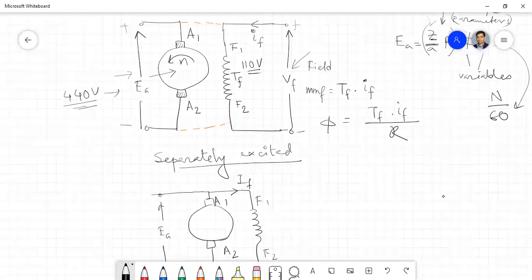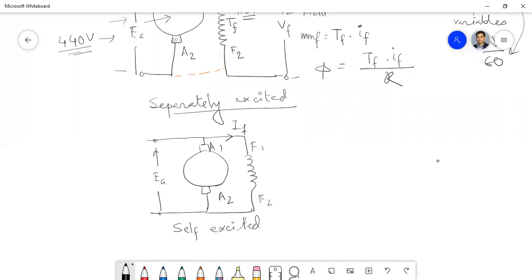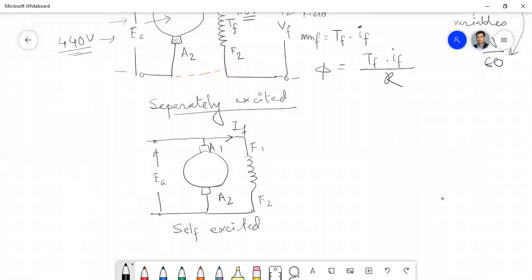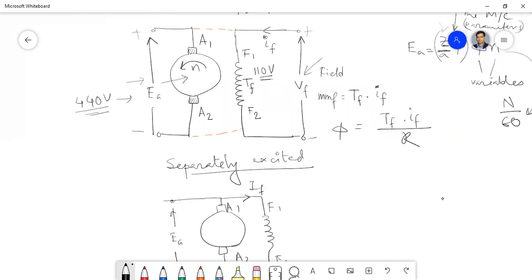Okay, so that is the thing. I am saying that if we have an armature coil and field coil designed for different voltages, for example the armature coil for 440 volts and the field coil for 110 volts, in that case we have to go for the separately excited mode, because if we connect the 110 volt coil in parallel across the 440 volt, then its insulation will be punctured and damaged. Is that clear?